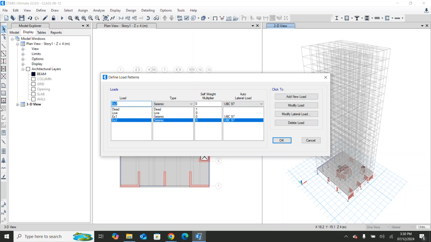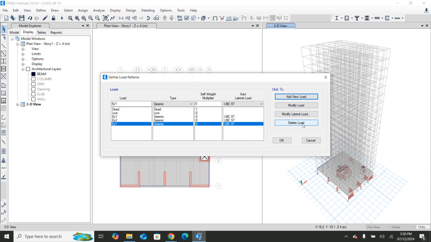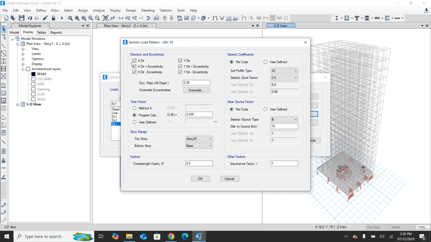Then EY. UBC, add load, modify the lateral loads. We'll turn off all these things.